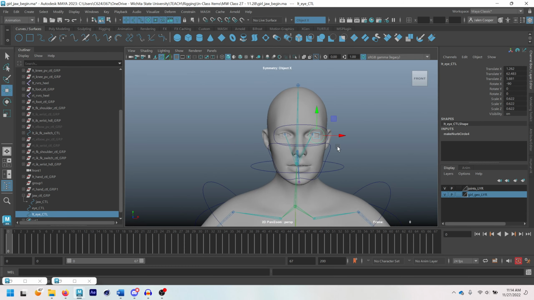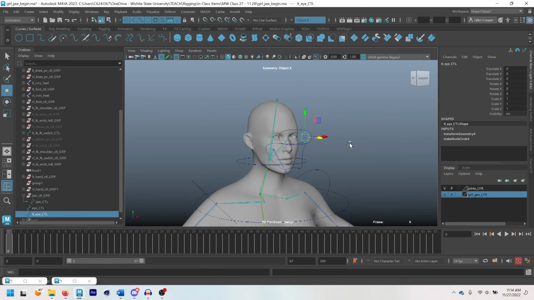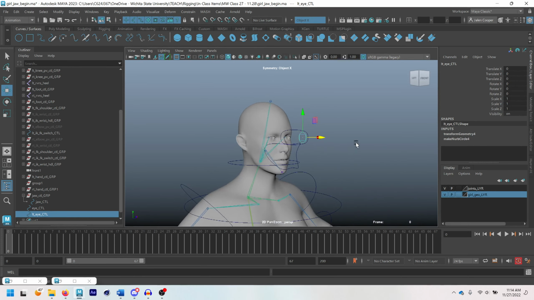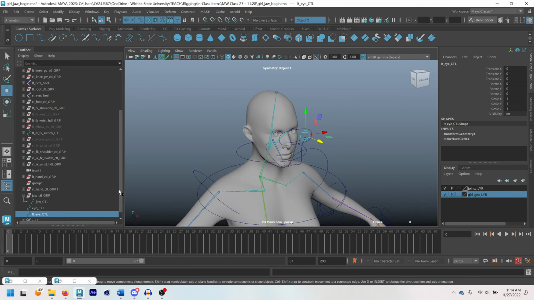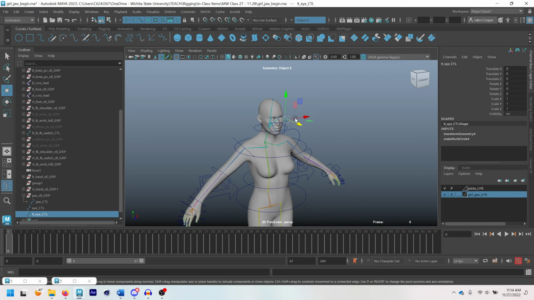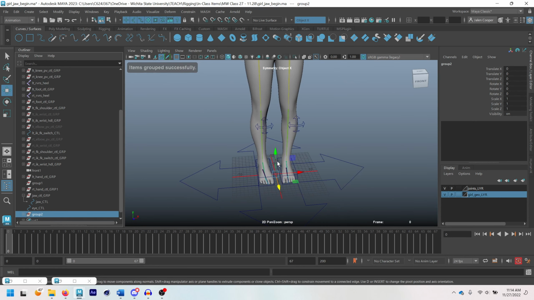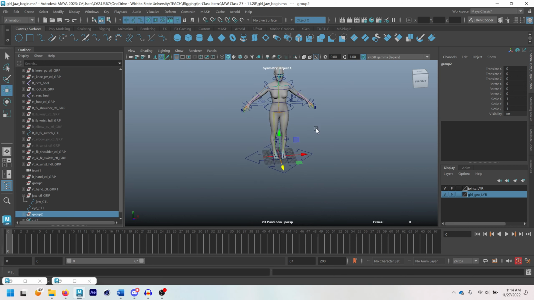Now we can go ahead and start freezing transforms. So I'll use Shift to grab both of these controls, go up to Modify, Freeze Transformations. Go ahead and group them up, and before I go much further, I'll duplicate my LTI and mirror it over to the other side using those tactics that we've gone over before. I'll use Control G to group it, right? So now I have a pivot point that's perfectly at the origin of our world.